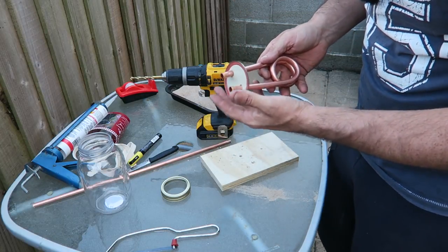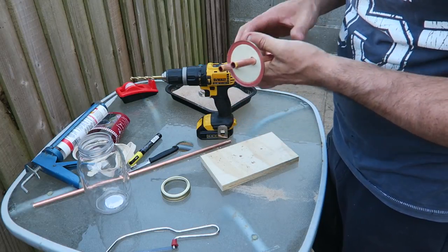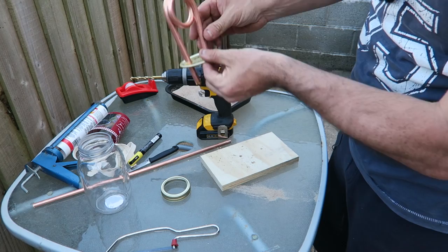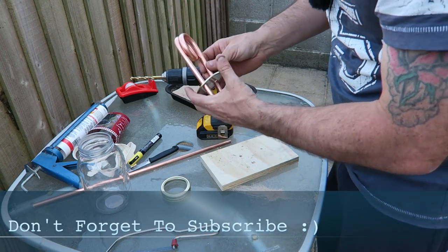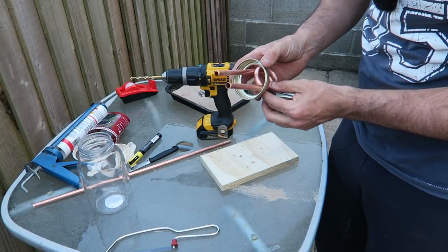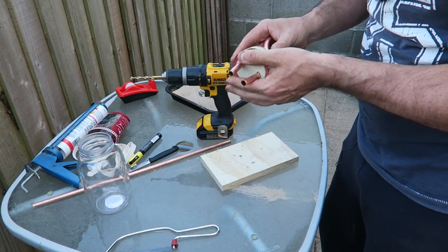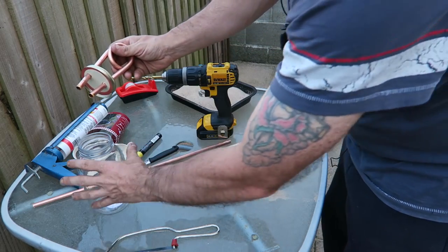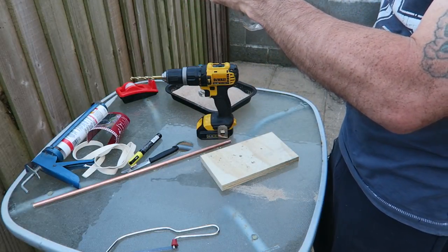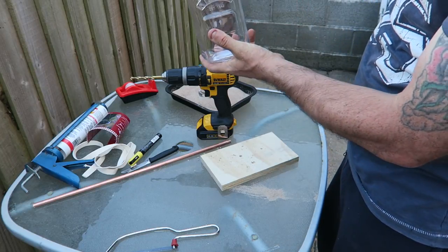Here we go, we got him. So that's what we're looking for, guys, all right? It's just to be able to push this in like so. So we put our lid on like this. Push our feet up as much as we can, okay? We can now screw this to the jar, which will seal it, okay?